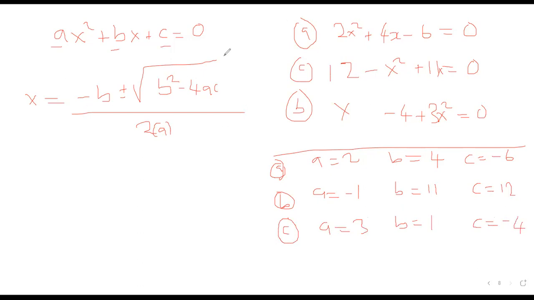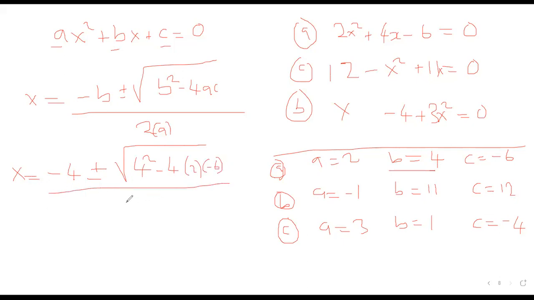So using question A, we want to identify the 2 points which cut the axis. Our b we identified as 4. So where there is b, we put 4. The negative is already part of the formula. Then b squared, so put 4 squared minus 4ac. Our a is 2. Our c is minus 6. Then over 2a, our a is 2.